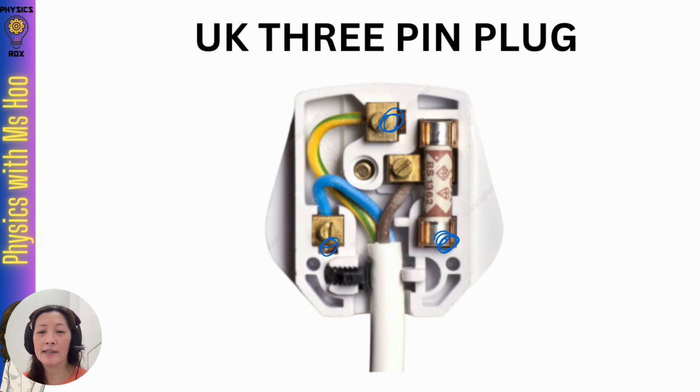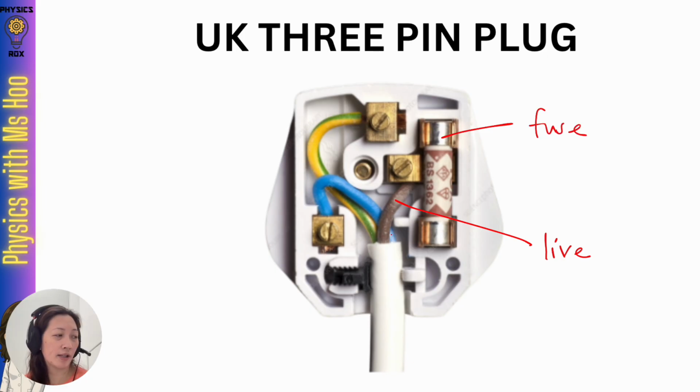I'm just going to erase the circles I made. Now, you can also see over here that there are 3 wires and each wire has a different color here. So it's color coded so that it's easy for us to determine where each of these wires are actually connected. So the brown wire is connected to the fuse. This wire is known as the live wire. Where the fuse is connected, it's always to the live wire.